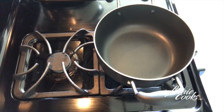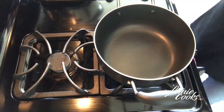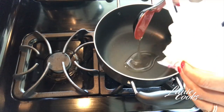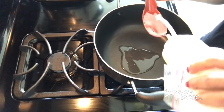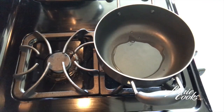I'm going to add some vegetable oil. You can use vegetable oil or olive oil. I'm going to use vegetable oil. So here I am measuring it out for you guys. Here's 1 spoon. And there you go. 2 full tablespoons of vegetable oil.